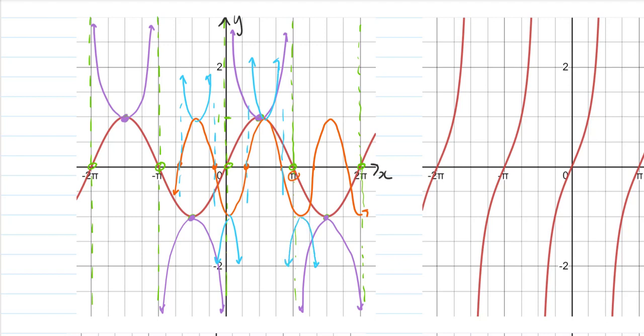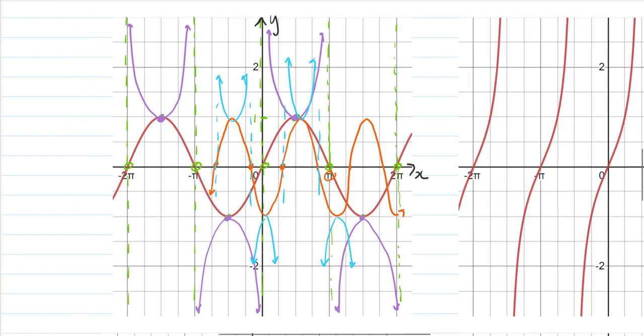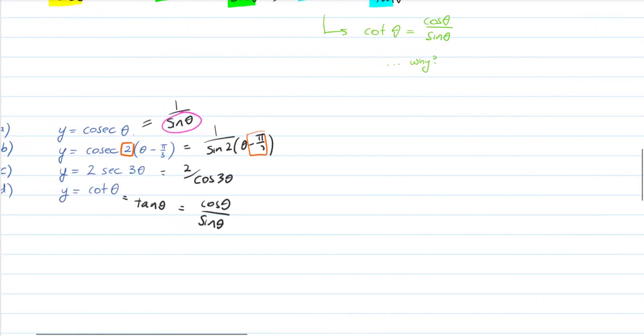So the easiest way to sketch these functions, if you're asked to, is to look at what is the original function? Because you've spent so much time sketching functions like that, why not use them and then just do the reciprocal? That's really the easy way. But you could get the original cos function and apply these transformations as well. That's your other option. So let's do our last two.